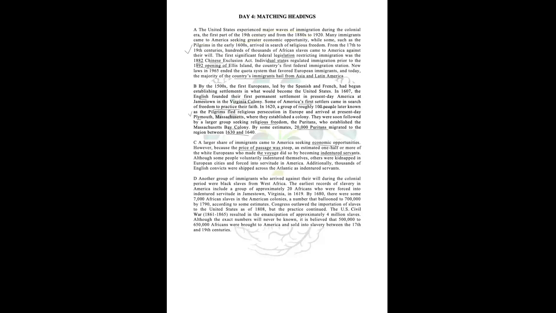Although some people voluntarily indentured themselves, saying, I will become a laborer here, just make sure that you bring me out of Europe. Others were kidnapped in European cities and forced into servitude in America. Additionally, thousands of English convicts were shipped across the Atlantic as indentured servants. So basically, how people became forced into becoming servants. That's what the paragraph talks about. But originally in their mind, they were all thinking that they'll have jobs. But what happened is that they ended up becoming servants.